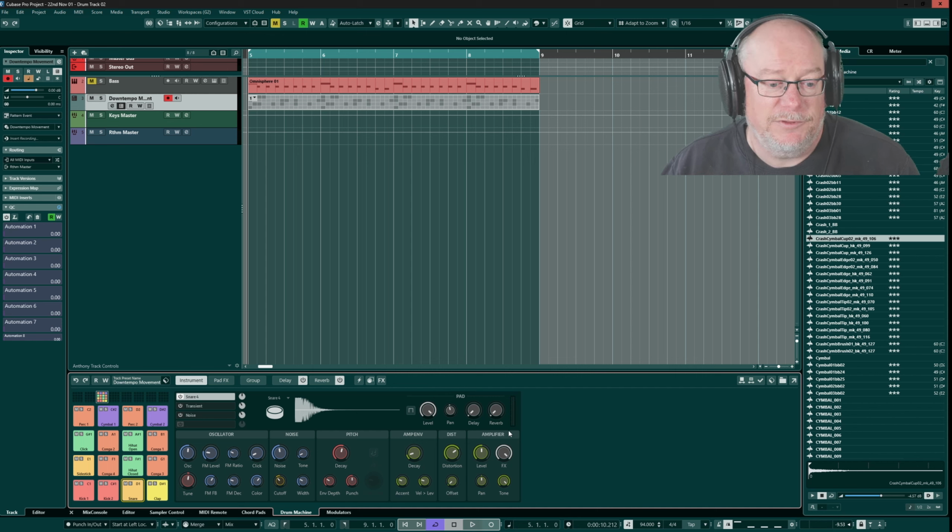And finally, the amplifier section is obviously going to be all about the overall level. We're not going to deal with effects today because I'll reserve that for the next episode. But this FX control here determines how much of the sound is sent to the internal FX bus. We have an overall brightness control, which is called tone in the amplifier section, but color in the oscillator section. Why those two things have been called different names, they're both effectively brightness controls, I'm not altogether sure.